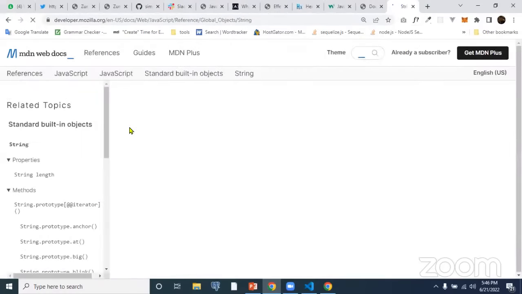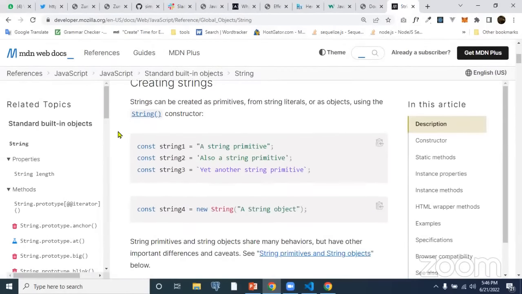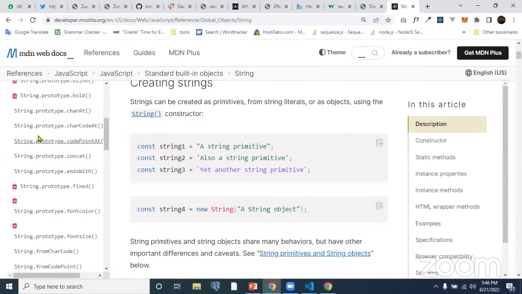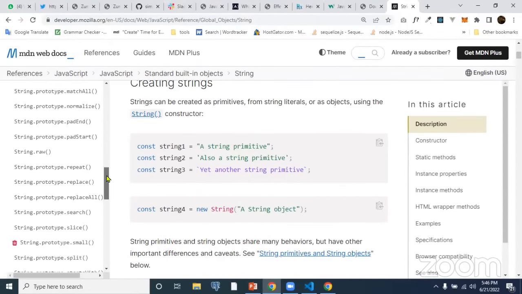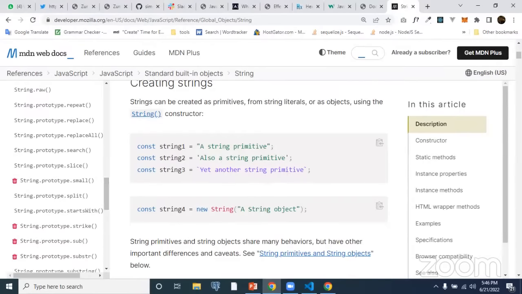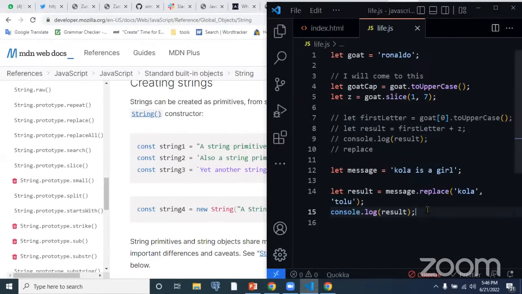If I click on this, these are the methods here, what the methods you can perform on them. And there is another method I want to show you.